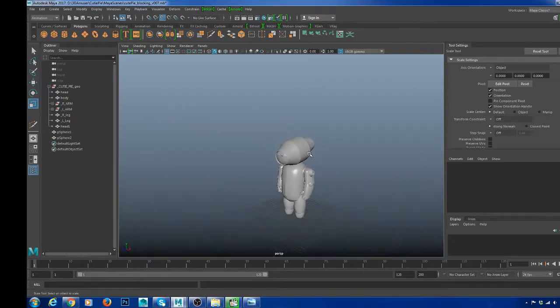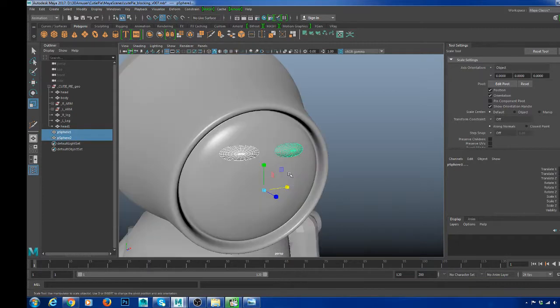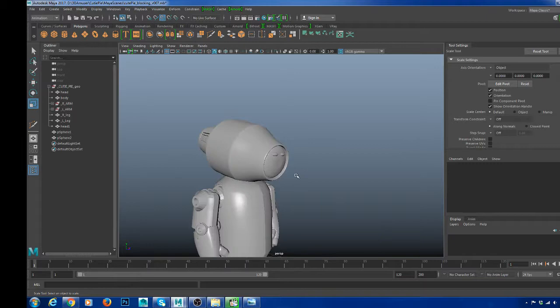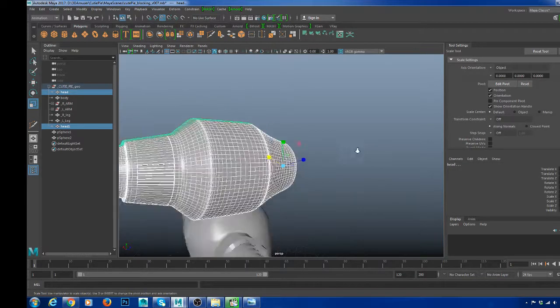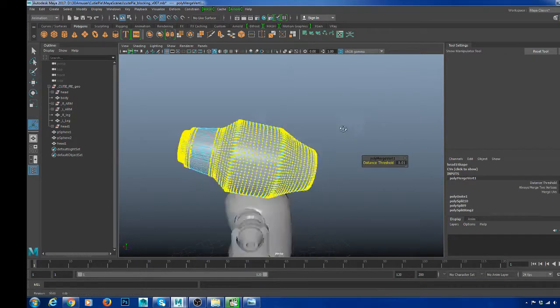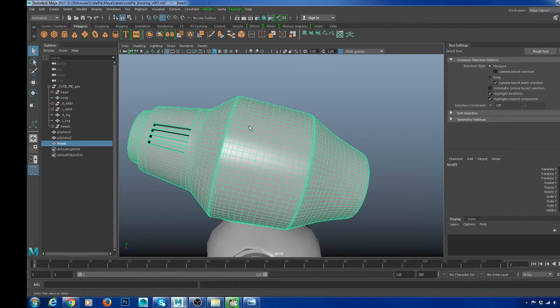It kind of looks like an alien robot, so there you go. Maybe we can make it a little bit space-like. No, that kind of looks cool. I'll just make it a light. So I'm going to combine both and merge the vertices. We could also add a little bit of antenna here.